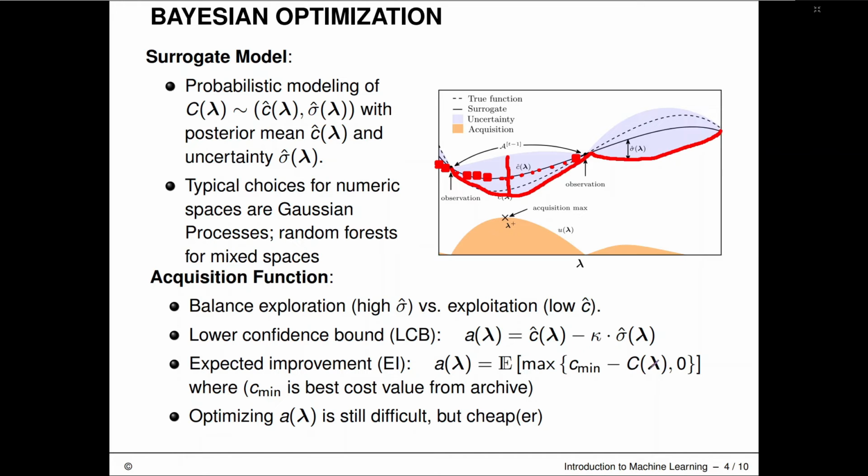But at least it has some quite nice mathematical properties, and there's a very nice derivation of this expected improvement criterion, and for that reason many people like to combine this with the Gaussian process for numerically expensive black box optimization problems.